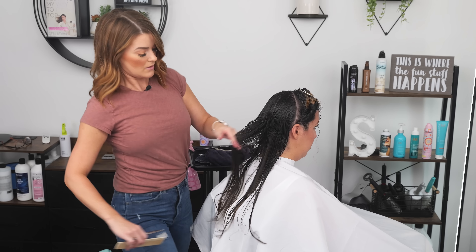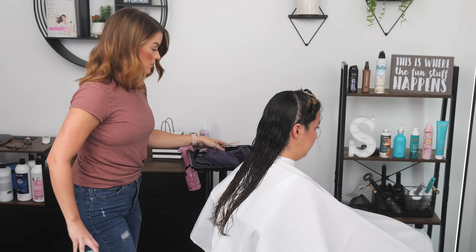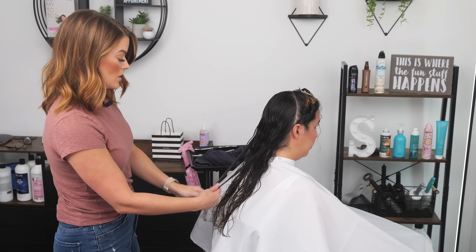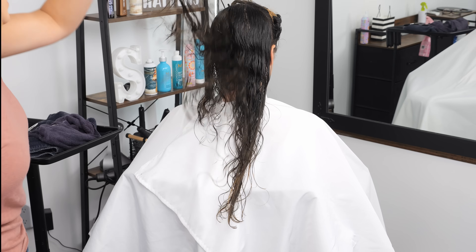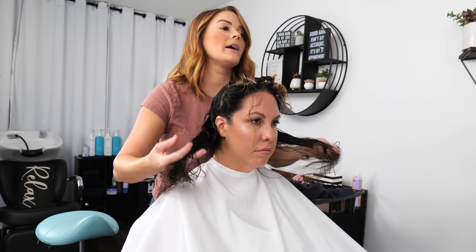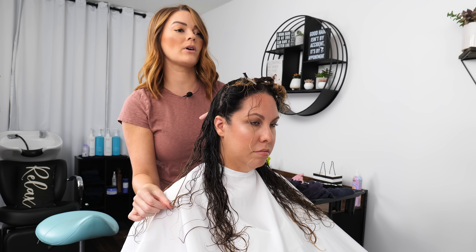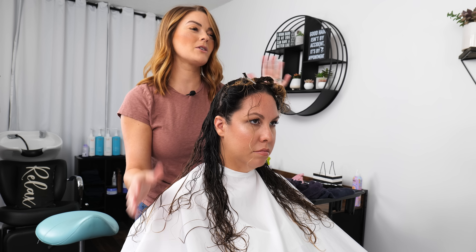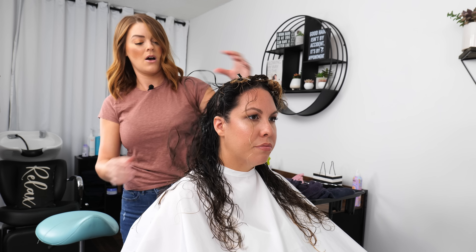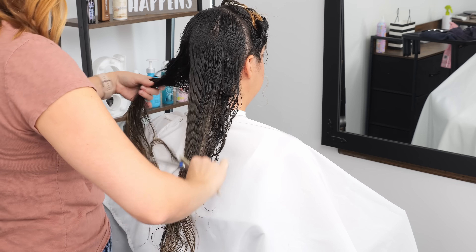That's good. If I get it dry and you want me to bring up more length we can, but that got your ends. I'm just going to check my corner pieces — those are lining up perfectly. Now we're going to create the layers. With how long your hair is, I probably don't want to bring your layer up much more past your shoulder — I want it to be able to sit. I might do some because you're in the face and you're going to have more framing, but in the back I'll leave them more like medium length, and then after it's dry I can always do a couple freehand ones to see how it lays. Especially with the curl it might be nice to have some contrast.